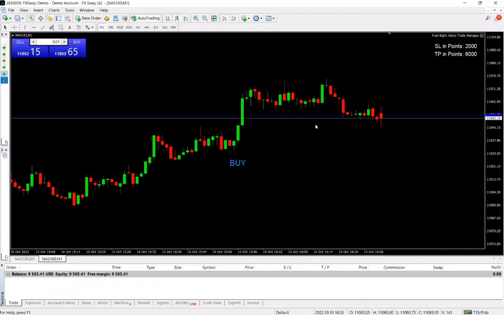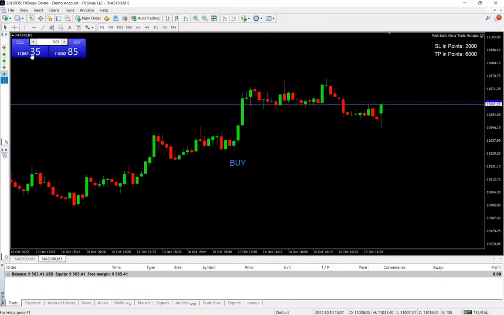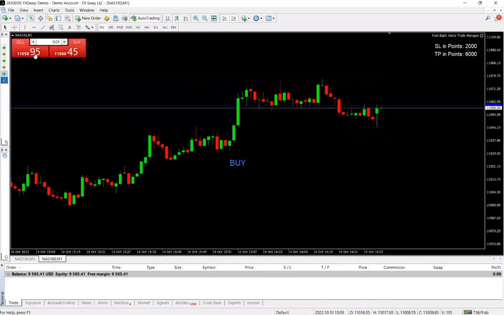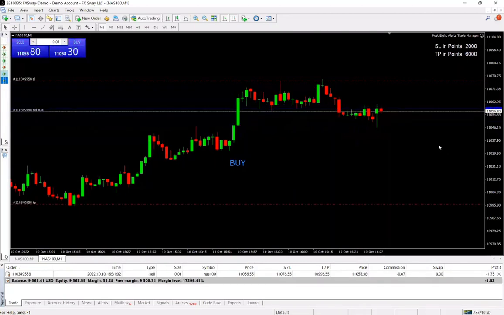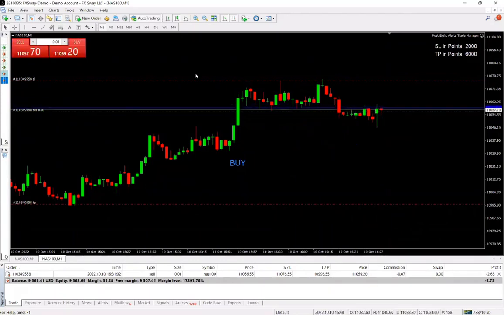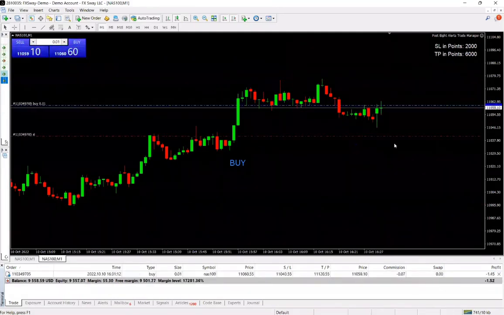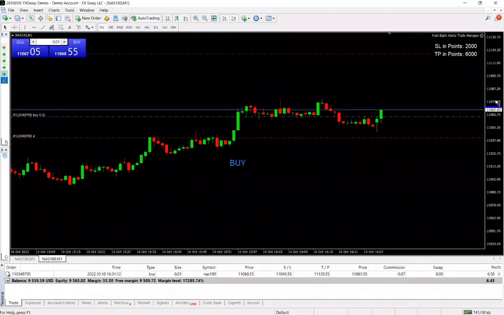But for this example, let's say I'm saying to myself, okay, I'm going to jump in this trade as a buy. I got my stop loss and take profit. Oh, I did a sell. Sorry. Let's clear that. Hold on. I'm going to go in for a buy. I got my stop loss right here. And I got my take profit right there, right?